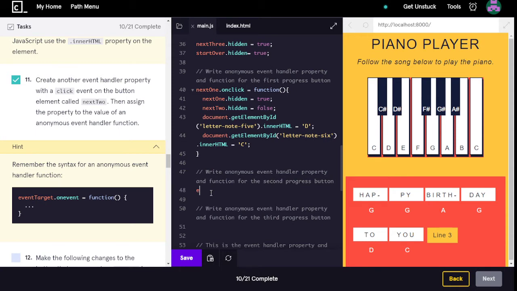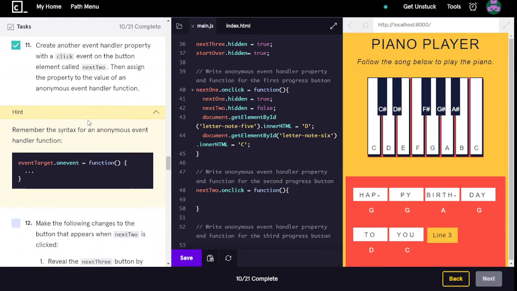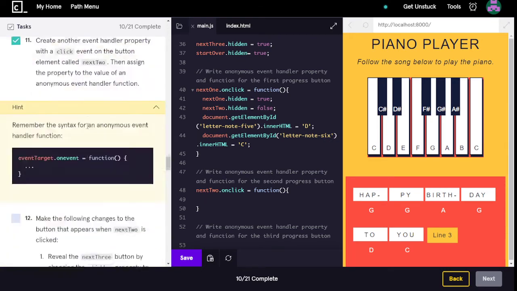What I should be doing is calling it on an element called next two, and when it is clicked on, we want to call a function that will... what will it do? It doesn't say anything, so let's leave it blank and wait for the next step.